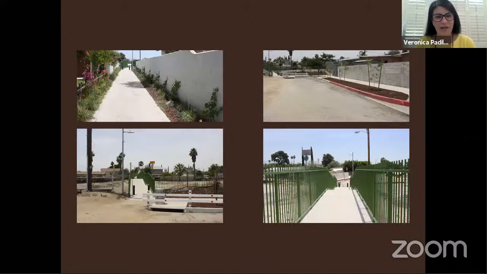And just wanted to mention that it was the community who picked the color of the bridge. They're the ones that planted everything, and they even chose the type of trash bin that we put and the type of bollards. So they were really involved from the beginning to the end. So I show these pictures just to demonstrate how we work with community in every project that we do. It takes a long time, but working together really makes these things happen.